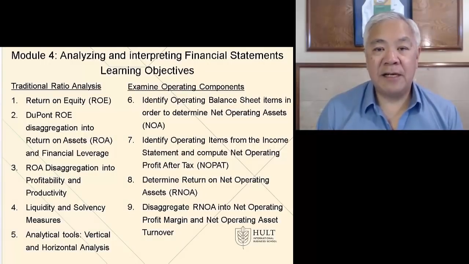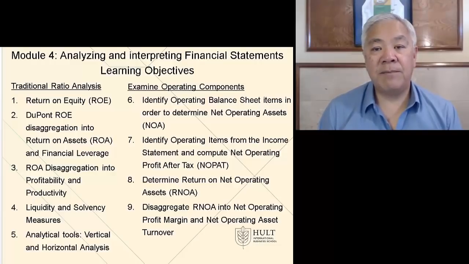We have many learning objectives here because we're going to look at a bunch of tools that can help us analyze financial statements. And I've organized them a little differently than the book, and I think it might be easier to follow if we break it into two big chunks. The first chunk is what I'll call traditional ratio analysis, and these have been employed for many, many years. And they look at company information pretty much as a whole. The items on the right represent the author's more refined analysis, looking at operating aspects as opposed to total. So it looks at what the company does for a living as opposed to other activities and other assets and liabilities that they may have gathered along the way.